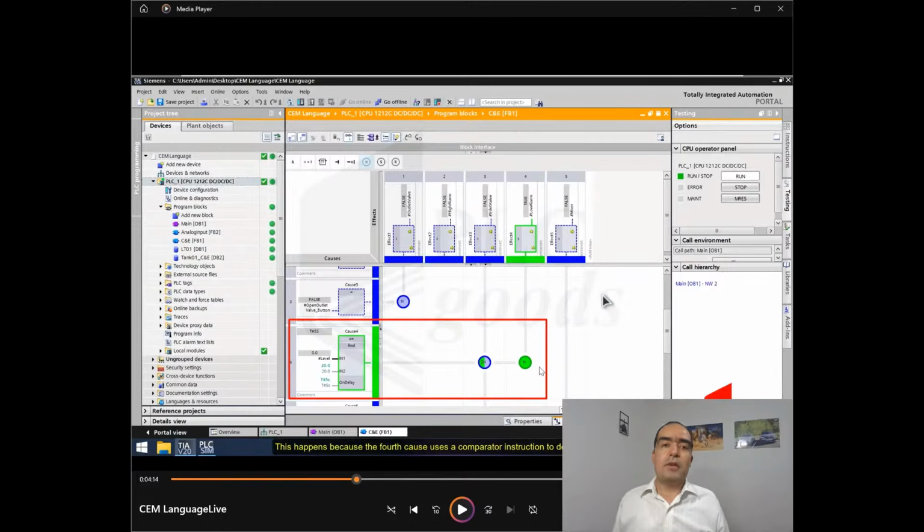And based on my program, cause effects number 4 will be triggered. And my effect number 4 is going to turn on an alarm. It is going to activate the live alarm output.